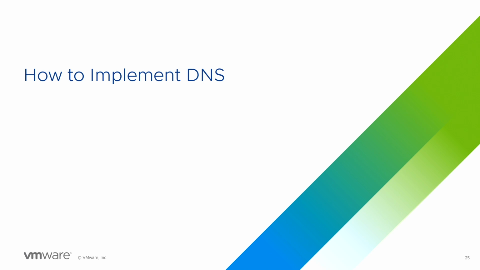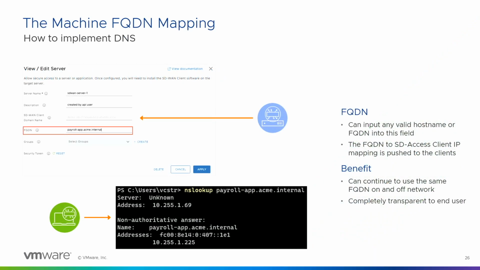So that brings us to DNS a little bit more in detail. DNS is really interesting in the solution. We're not necessarily trying to connect you directly to your private DNS server in your internal infrastructure. We're taking care of DNS as a service for you. The first way that we do that is with the machine FQDN mapping.